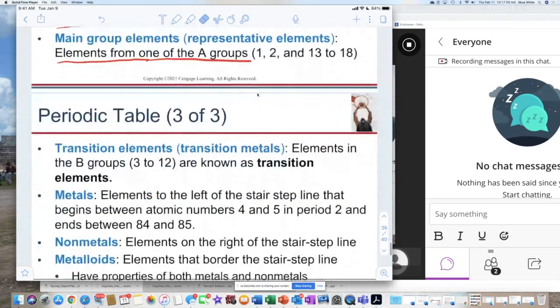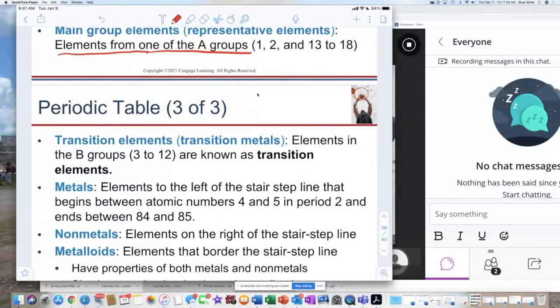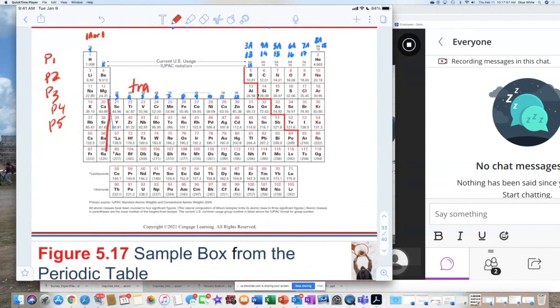Okay. So let's see, where are we? Yeah, so we've gotten to this. And as I mentioned, when they have the whole numbers without the letters, remember that includes what are called the transition elements, the ones that we skipped over previously. Transition elements, transition metals, and that's when these are numbered. They used to be formerly known as the B group. These are numbered 3 to 12, and then we pick up where we left off from the A group, and then continue 13, 14, 15, all the way to 18. So these are called transition metals. So we are referring to this group right here that we left before.